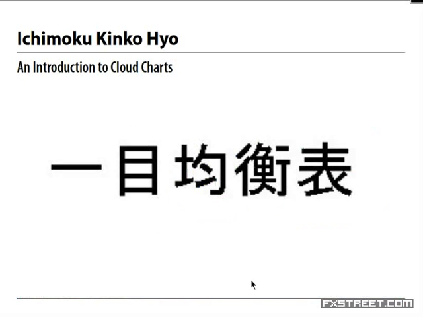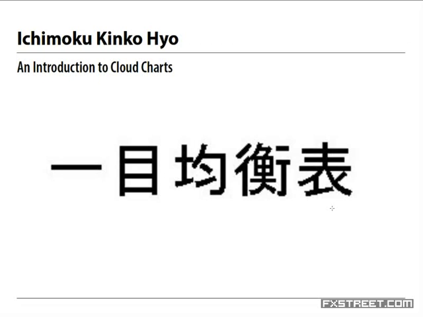Right, and this is the introduction to the cloud charts, and here we've got the Chinese characters, the Kanji. These first two mean Ichimoku. This is the number one, and this is at a glance. It's a sort of eyeball here. These two here mean Kinko, which is balance from a mountain. And the final one is chart, which is also the word for footprint. That little picture there means a footprint. So generally what it roughly translates as is a balanced instant view as taken from a mountain.